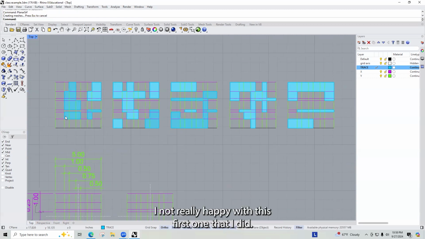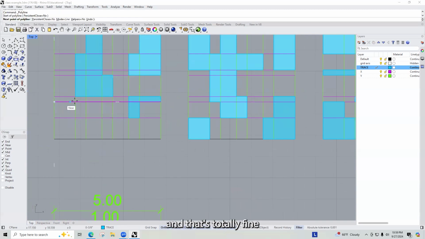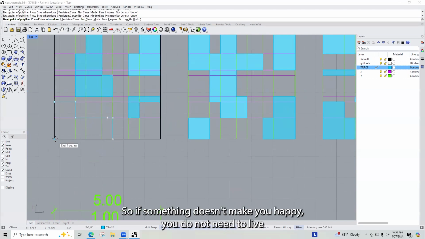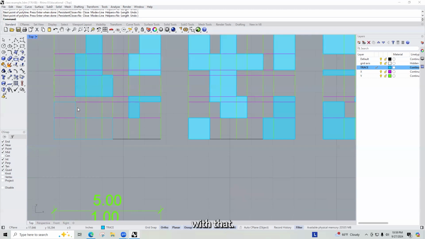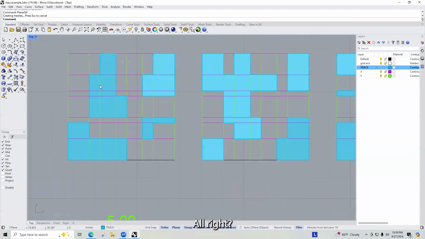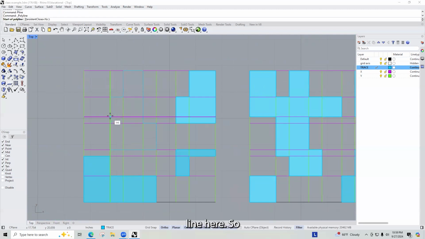I'm not really happy with this first one that I did, so I'm going to change it up a little bit, and that's totally fine to change things around. It's your design, so if something doesn't make you happy, you do not need to live with it. And maybe what I'll do is adapt this line here.